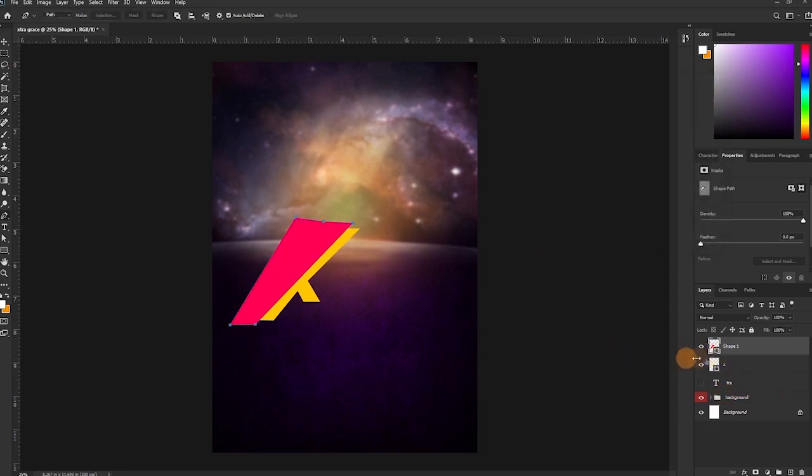Press and hold the Alt key, take your mouse between these two layers, that is the shape layer and then this converted shape, X shape. Okay, so we take it between them and then just click to apply the clip masking. We want to duplicate this as many as possible, or as many as we wish, to create a desired effect.